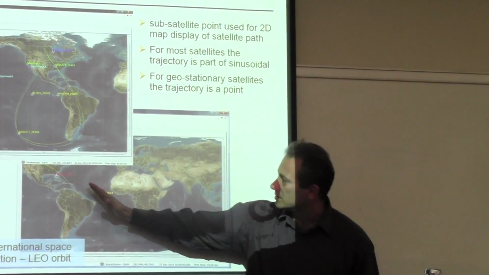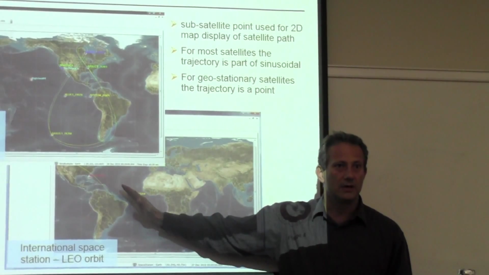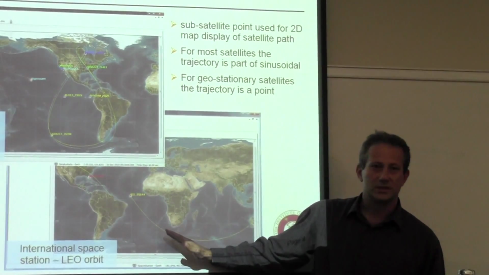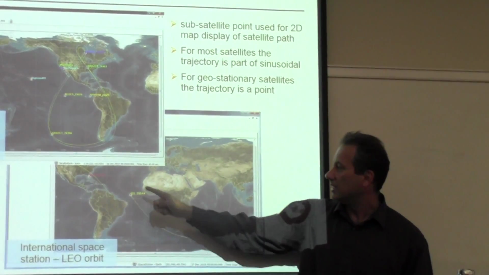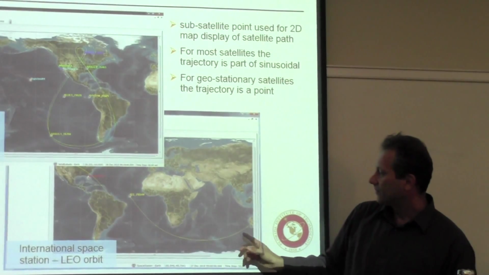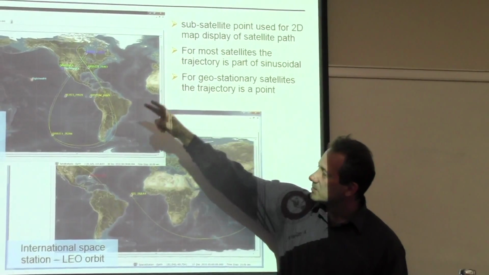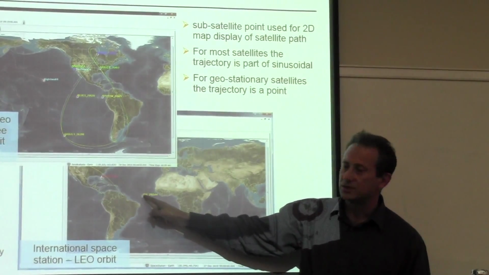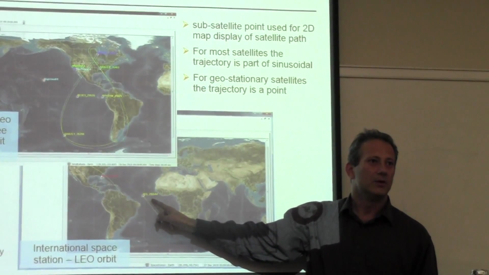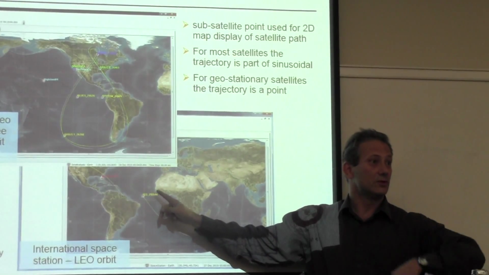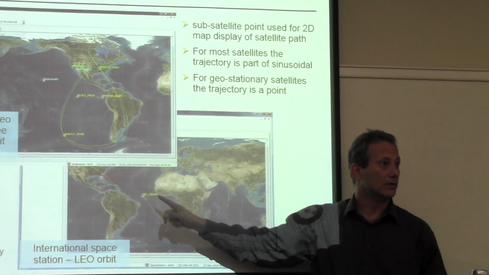So if you look at this intersection with the equator, the orbit is inclined 50 degrees. And then as it travels this way, this is how it maps. By the time it comes around, it's not going to cross at the same point. Why? Because it takes about 90 minutes for the International Space Station to come around the globe.